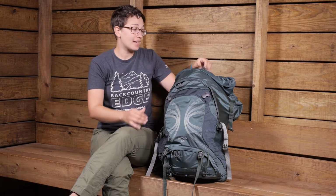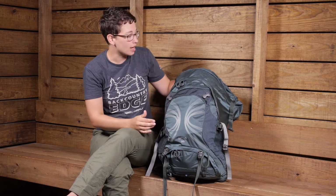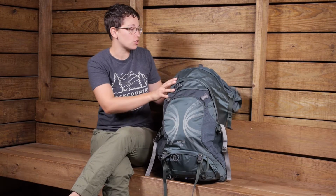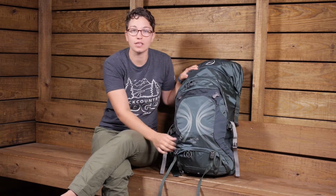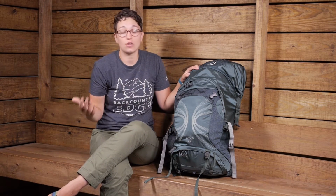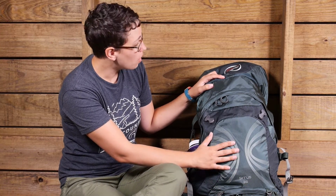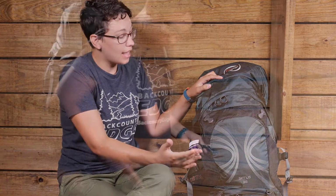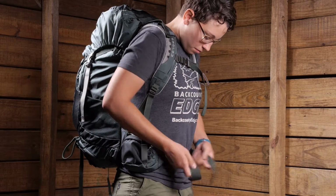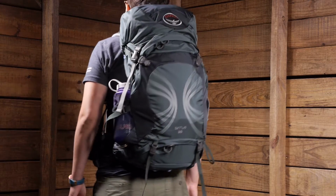versatile for all kinds of adventures. I can see traveling with this pack and it working really well because you have so many pockets, going out on just a short day hike because you can compress everything down, but also if you're going on more technical hikes, if you're even taking on an overnight trip, there's so many features that it's gonna make it perfect for that. All in all, this lightweight pack is extremely breathable. It comes in at a really incredible value. You can use it for lots of different things. It's the Osprey Women's Sirrus 36 liter pack.